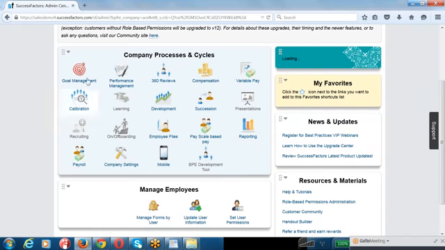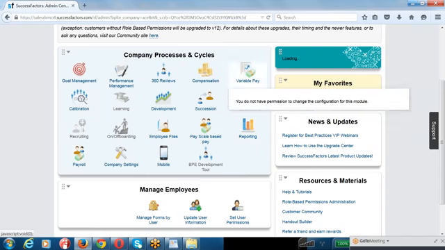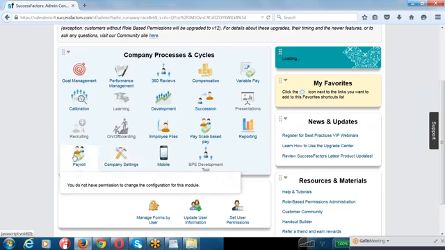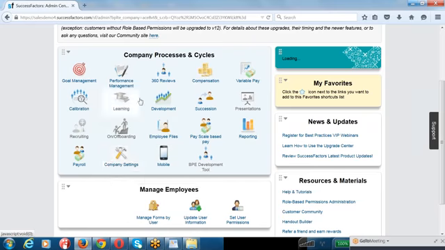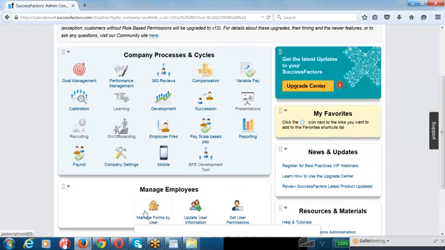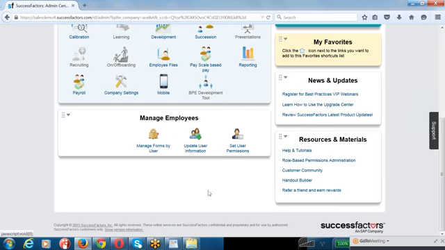Okay, and you can see the super administrator has logged into the system, and let me go to the admin tools, how he's going to configure the system and how the system is going to look. And this is how your system is going to look for the super administrator for the very first time, guys. You see everything seems to be activated or licensed, but even though he's a super administrator created from your provisioning account, nothing is accessible to him. So how is he going to configure? You can see absolutely nothing he is able to access here.